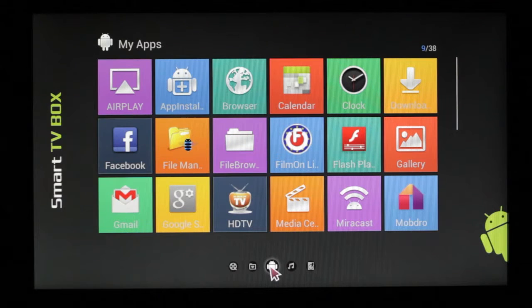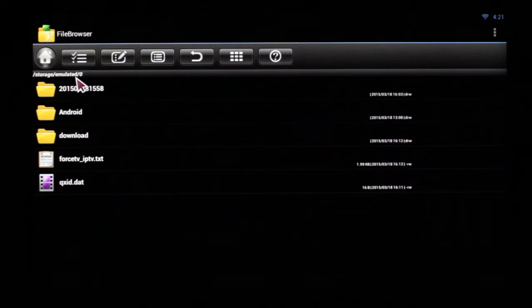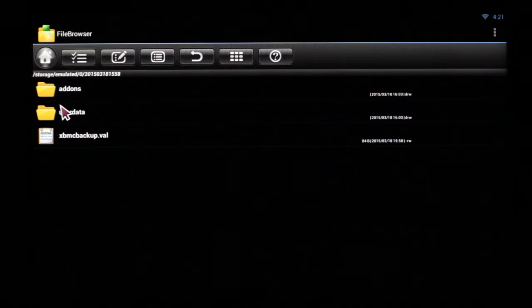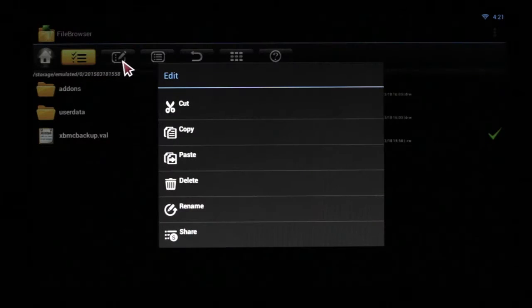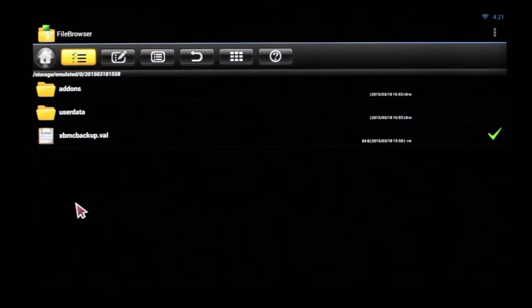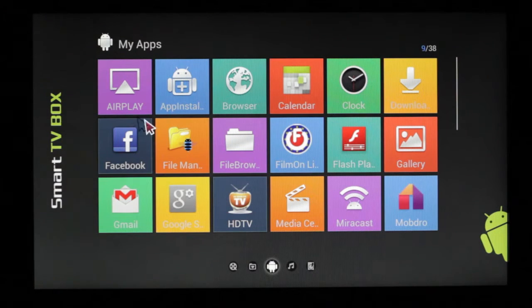The way to do that is once again go to File Browse, pick what file you want to get rid of. We'll click on this button, which allows us to select something. We'd select it, and you'll click here, which will give you a list of options, including delete and renaming it. Now, we don't typically suggest that anybody goes into this far, but in case you have to be walked through something like this, this is exactly where it's at.